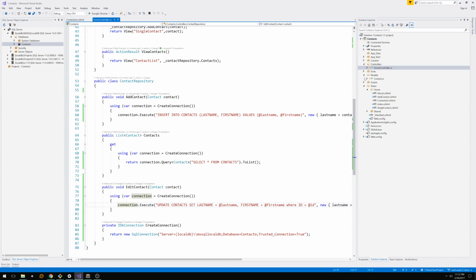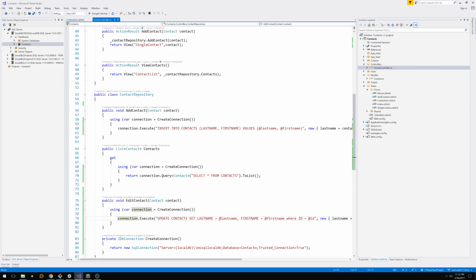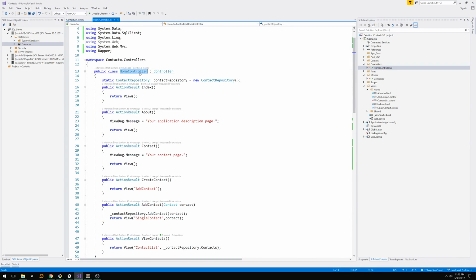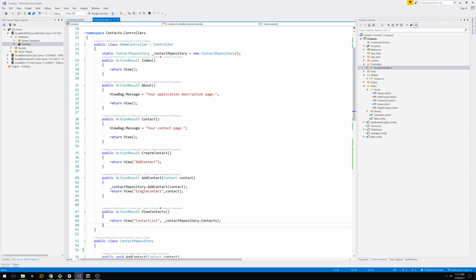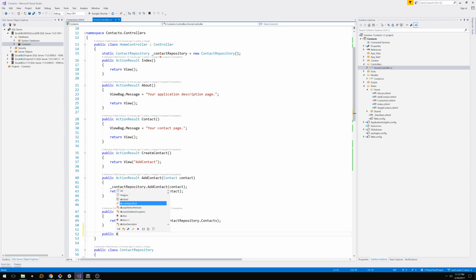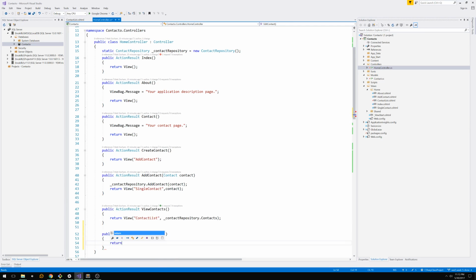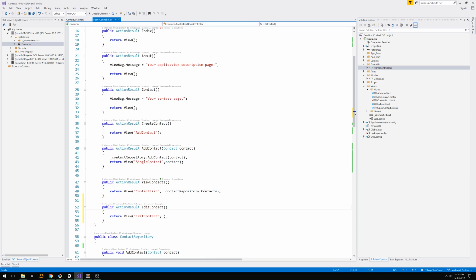And we'll go to our home controller. Now, we'll go up here to where our home controller is, and we will add a new public action result, edit contact, return view, edit contact, and we will need to pass in the ID, int ID.